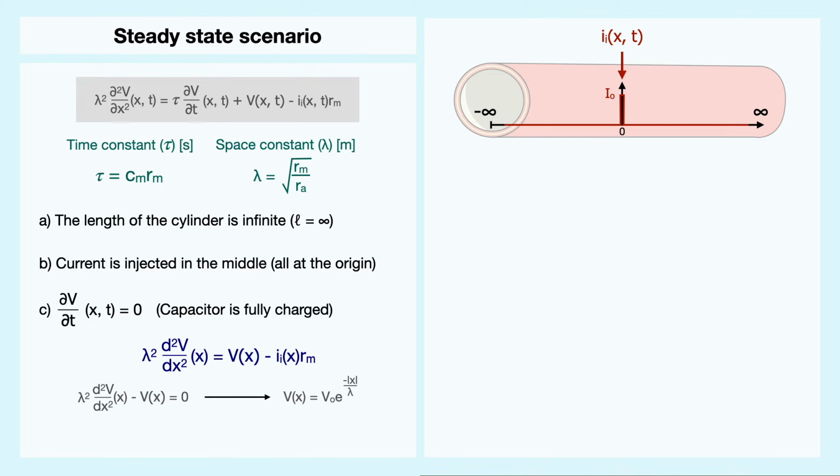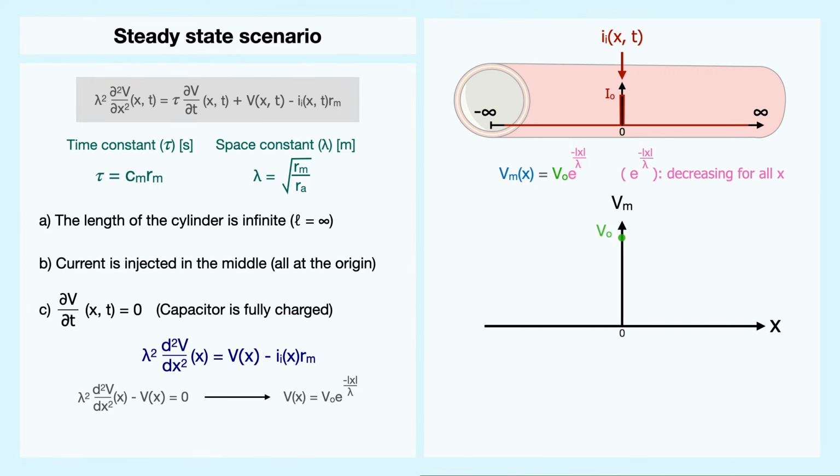The membrane potential as a function of distance is equal to an initial voltage times an exponential factor that varies according to the position. Like in our discussion about the time constant, we can think of this equation as having three compartments. The blue segment of this equation is the membrane potential as a function of distance, the green is the maximal voltage that is measured at the origin, and the pink term is the decaying factor. The decaying factor in pink will decrease for all x, so as the position gets further from the origin, so does the voltage. Let's visualize this equation by plotting it on a graph.